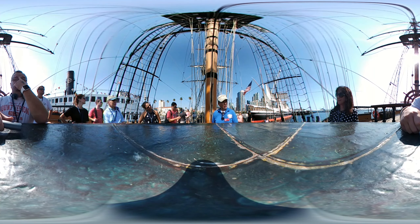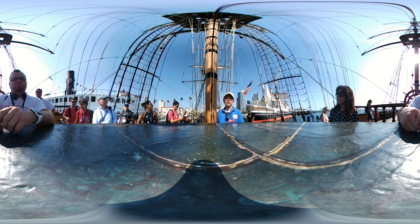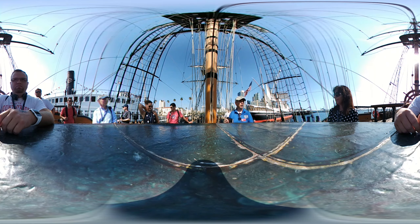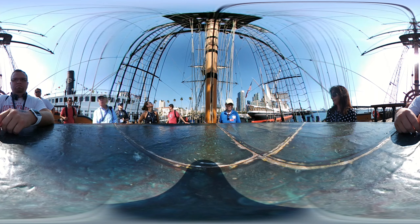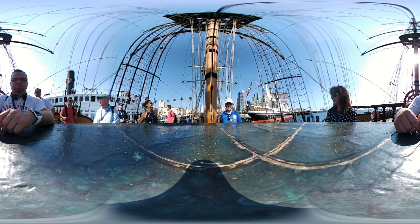Surprise is the name of a fictitious ship, although the British did have some ships of the line in the Napoleonic era called Surprise. This one is based on a series of books by Patrick O'Brien — about 20 or 21 books — two of which were made into a movie called Master and Commander: Far Side of the World, a Russell Crowe movie where he plays the captain of a ship in the Napoleonic era. His sidekick is a Charles Darwin-ish type scientist, a good character to play off of Russell Crowe's character. So they were on a ship called the Surprise.